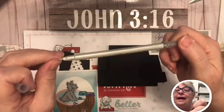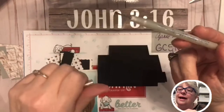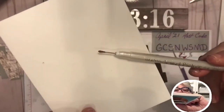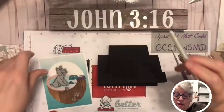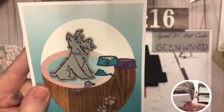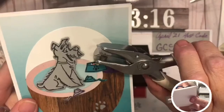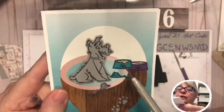It's so sweet. And it's made by Marvy, M-A-R-V-Y. They do make some pretty cool stuff, y'all. It's got like a little rubber kind of tip, okay? And it just picks things up, and then the big end picks things up. So I just used that, and I picked up all those little pieces out of that hole puncher. And this is an itty-bitty hole puncher, y'all. And I put a little glue on there and just stuck them in his bowl.